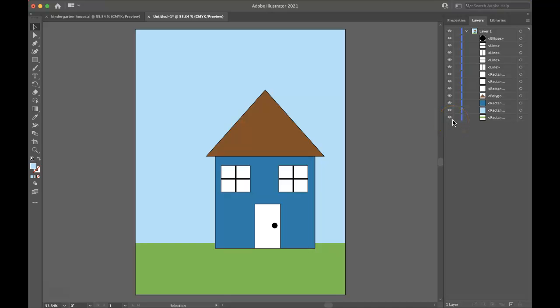So now your job is to add more using the shapes, all of these shapes. We didn't use the star tool. That's pretty self-explanatory. But now I would like you to add more, add trees or flowers or grass or birds or whatever you want to make this a little bit more interesting. Good luck and have fun.